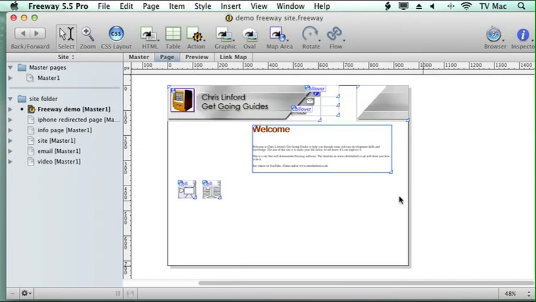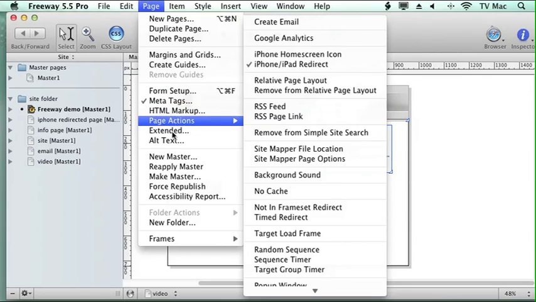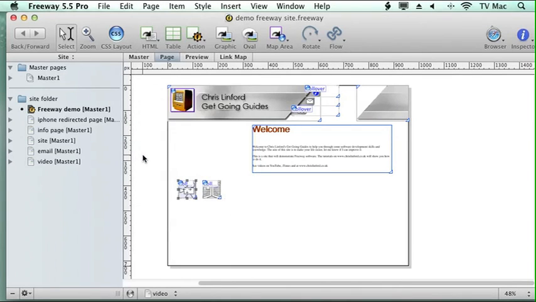You can only access these when nothing is selected on your page, so make sure you have a nice clean page to work with. Deselect, just click outside the box if you're worried about it, and then the page actions will become available. If you select something, then page actions may not actually take effect on that page.